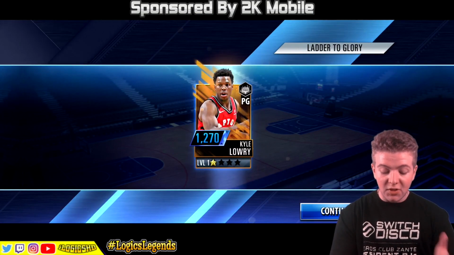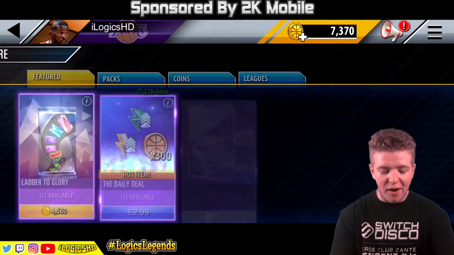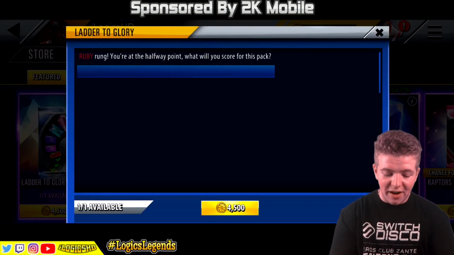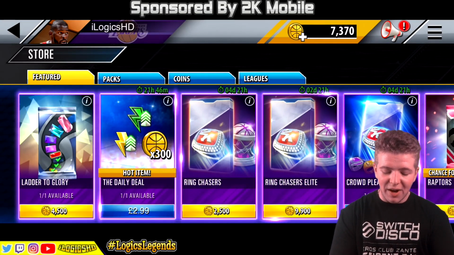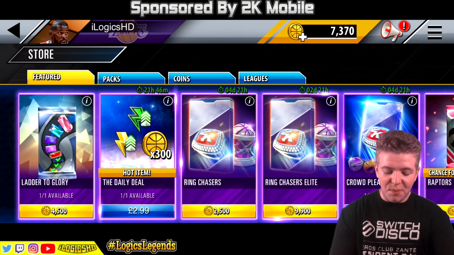Pop. I'll take that. Kyle Lowry, point guard, 1,270 on the old power there, which I do rate very highly. 4,500 for the next one. Oh, I don't know about that. Halfway point. I don't know. I mean, we could do it. Should we do it?